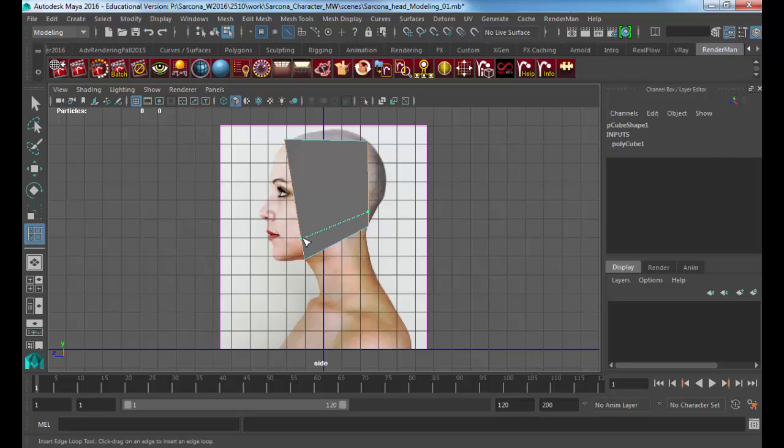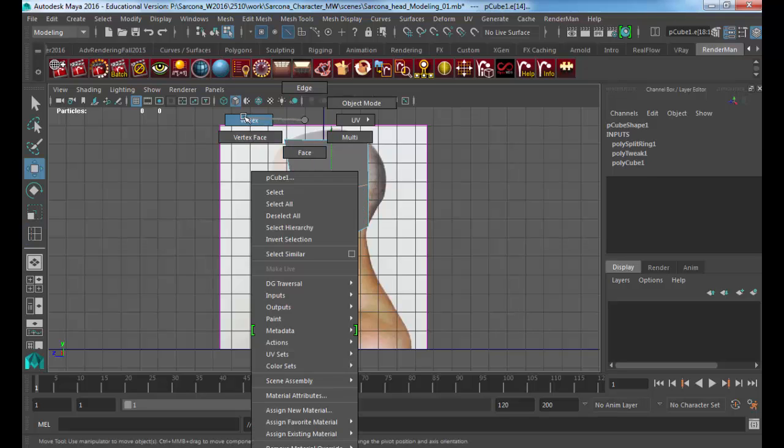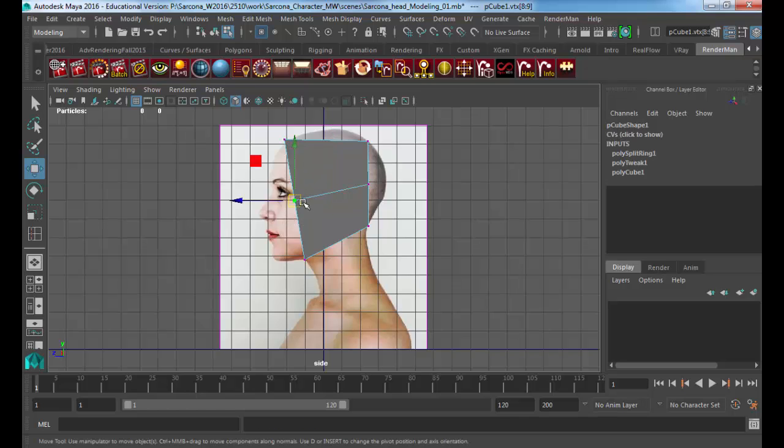So I'm going to put an edge loop here. Let's go about there in the middle. We'll do the middle of the head first. I'll go to vertices, I'll grab this, and I'm going to pull this out to about where the nose is, okay? And then I'm going to pull this back to about here. So what I've done is I've cut this box in half. So I don't have, you know, like a line right up here on the top and right down here on the bottom. I just cut it in half.